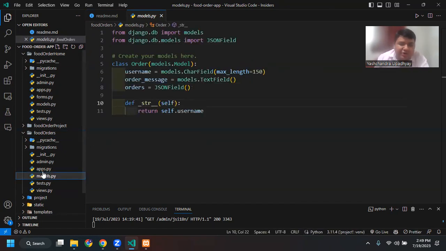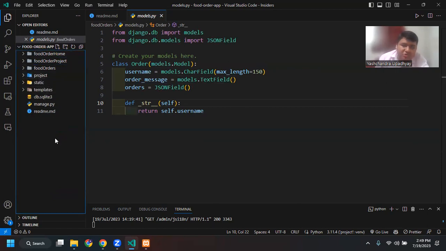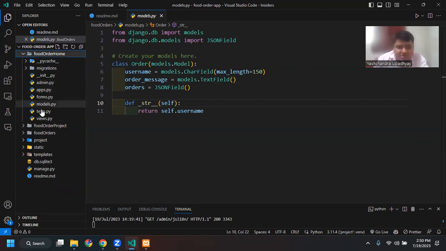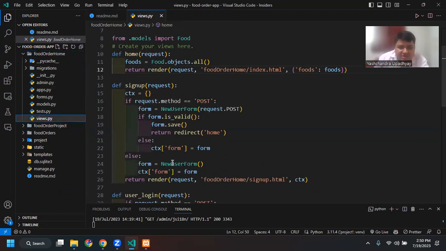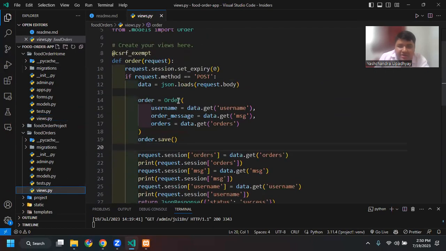So I'm creating another model inside the food order where I'm handling orders. What I'm doing is importing that model, giving the model information to the view, and rendering it to the template. From the template, whatever information I'm getting, I am simply saving it back to the model. Where I have done this is here, form.save. Whatever information I'm getting, I'm saving it. And here also, in view order, whatever order I'm getting from the front end, username, message, order, I'm just saving it back to the orders model. Correct.